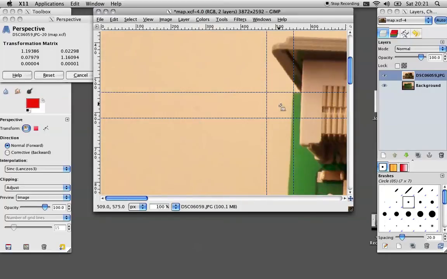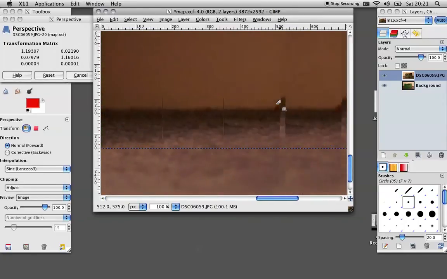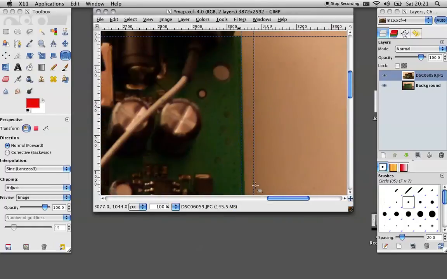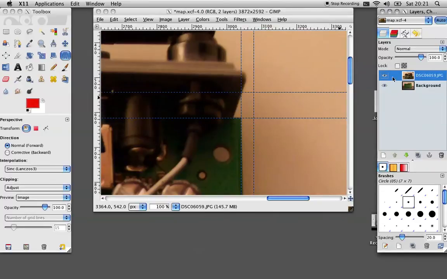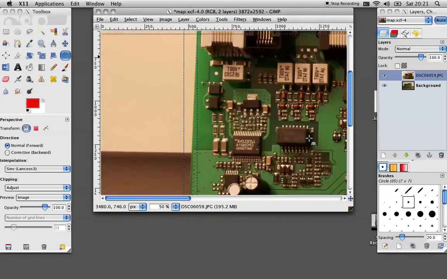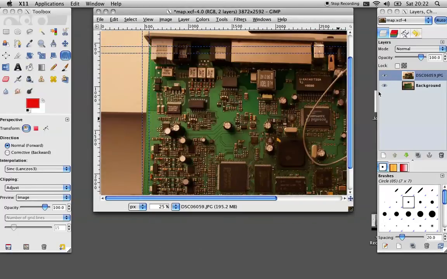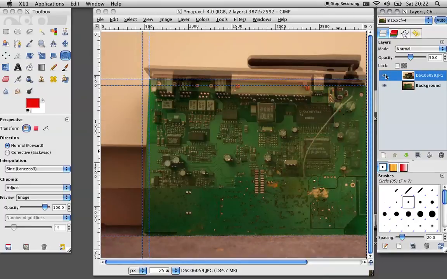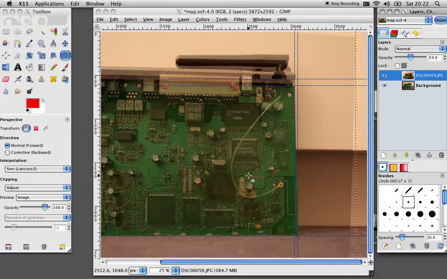One last check. Yeah, all good. So we hit transform. Let's check this edge. Yeah. Okay, so now we can see that they align pretty well. They pretty much align perfectly, which is nice because now if we put transparency, you can see the traces and the vias and where they go. And we can check our alignment here.